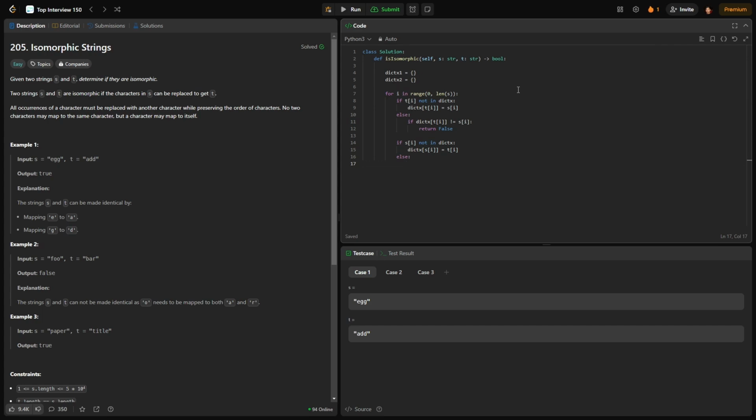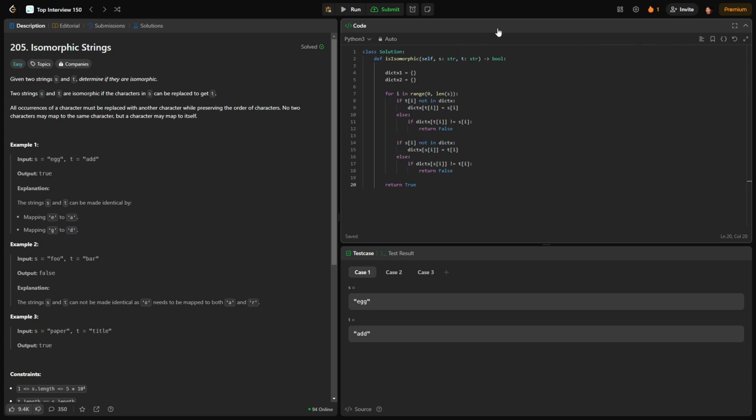Else, if dictionary 2 of s of i is not equal to t of i, then return false. And now we are going to return true.